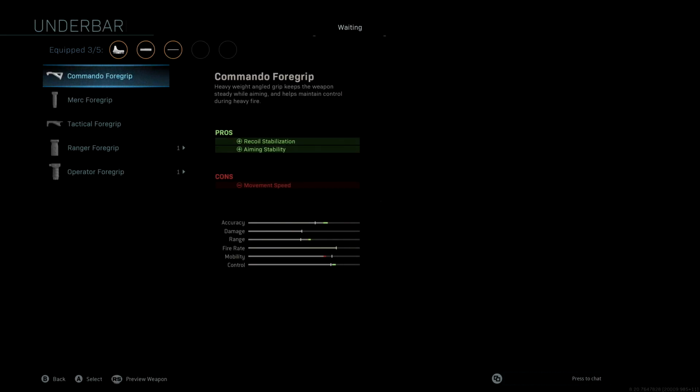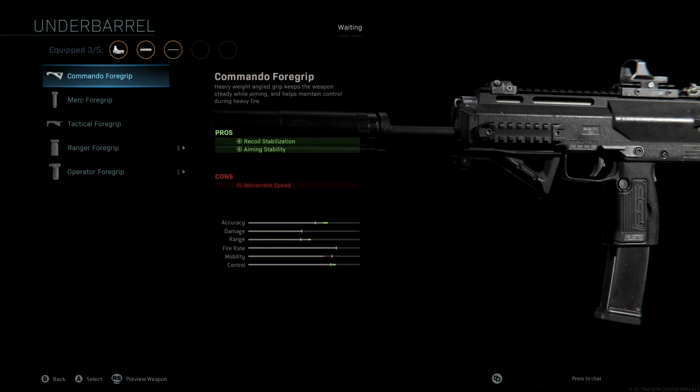Now, the underbarrel that we're using is the Commando foregrip. So this gives you essentially just recoil stabilization, and you lose a little bit of movement speed here, but you guys will see that we get a pretty nice boost to accuracy, range, and control. So again, the Commando foregrip underbarrel.